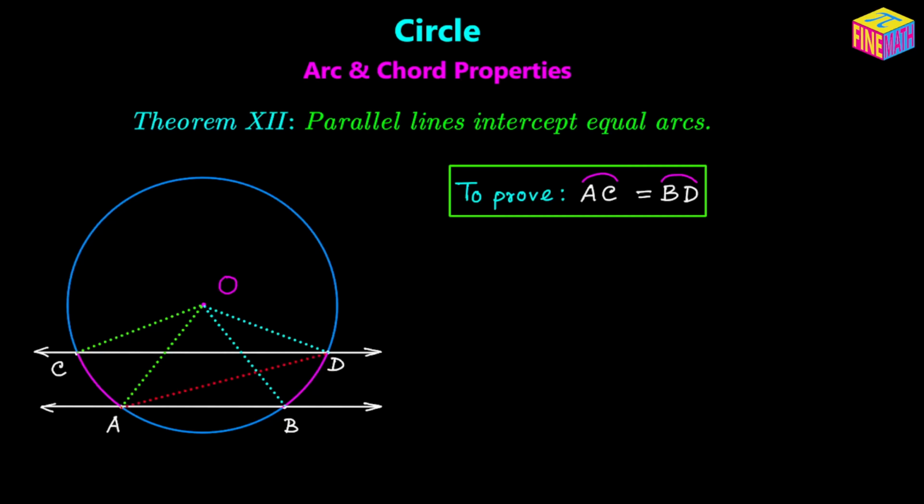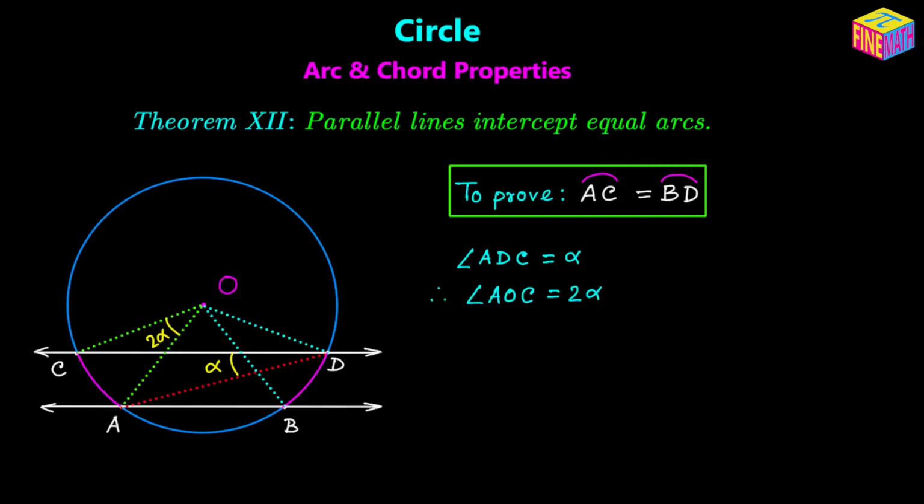Since AB and CD are parallel to each other, we can assume that AD is a transversal between the two parallel lines. Next, let's suppose the angle ADC is equal to alpha. Now, if you think about the arc AC, angle ADC is nothing but an inscribed angle on the major segment, of course, and angle AOC is the central angle. We know from a previous theorem that the central angle is double the size of the inscribed angle. So in this case, the central angle AOC should be 2 times alpha.